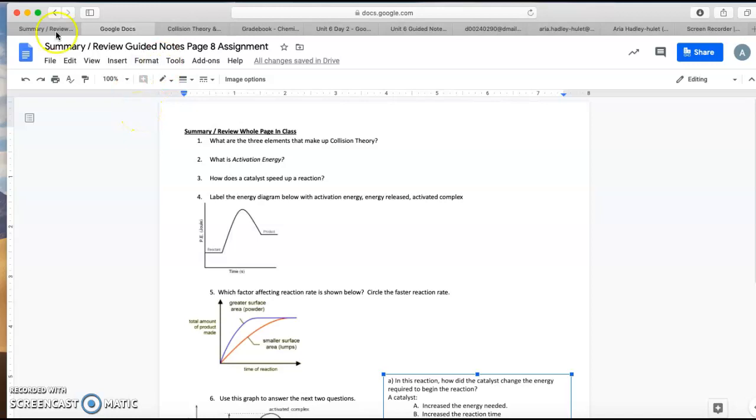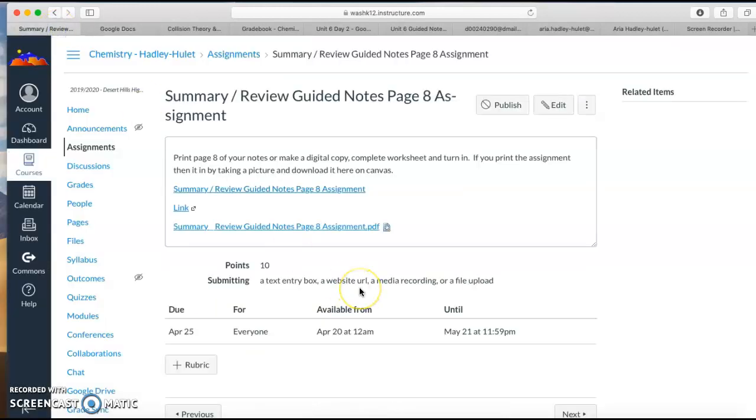So those are the items that are due at the end of the week. Either print it, fill it out, take a picture of it, and submit that picture here, or fill it out digitally and then submit that digital filled out copy here. If you take pictures, it's not so much a problem with this one, but for the last assignment, some of you only gave me 1 page instead of the front and back, like 2 pages. So be careful with that.